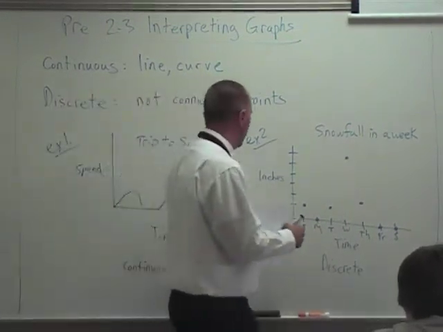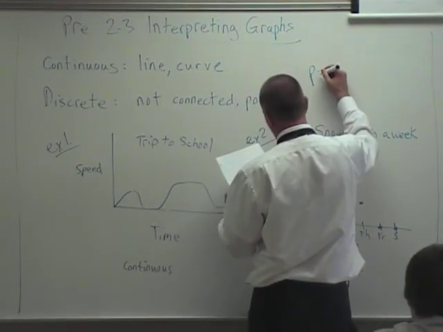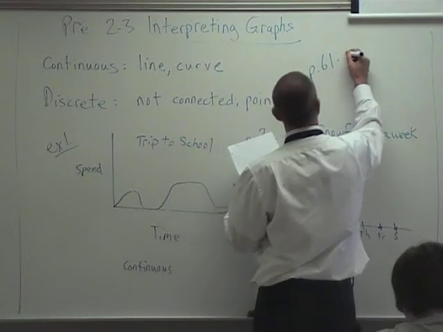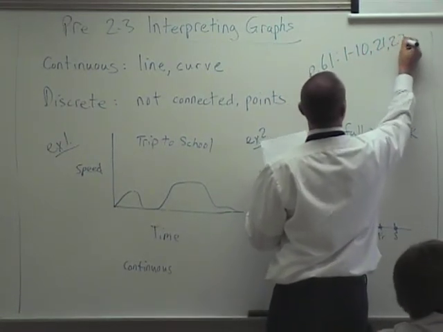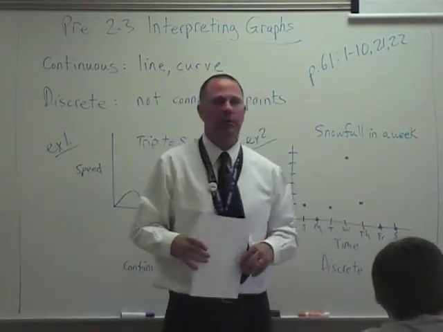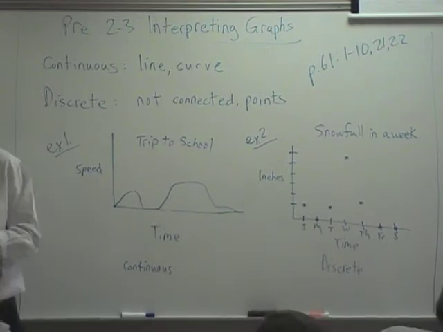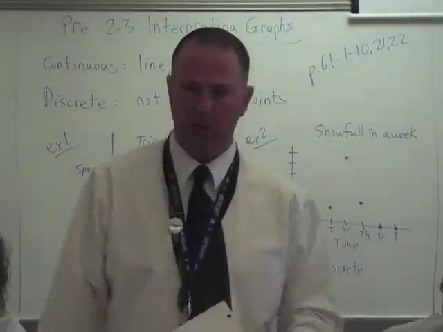All right, so you're going to be given these graphs and have to interpret them. So your assignment on page 61, I give you 1 through 10, 21, and 22. And I do believe I put the assignment on the other YouTube videos, so if you watch it, you can get the correct assignment.